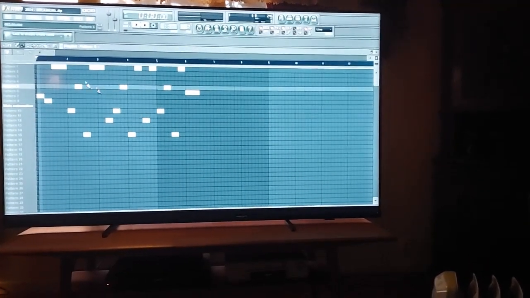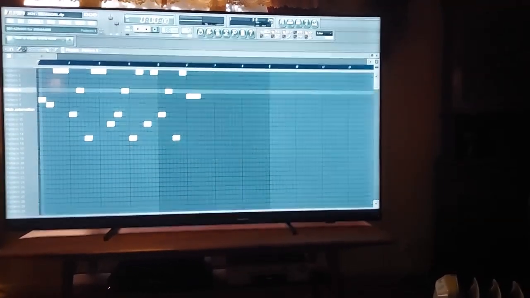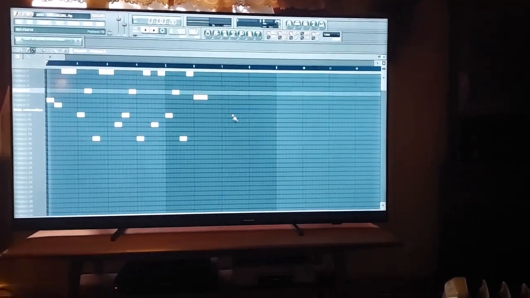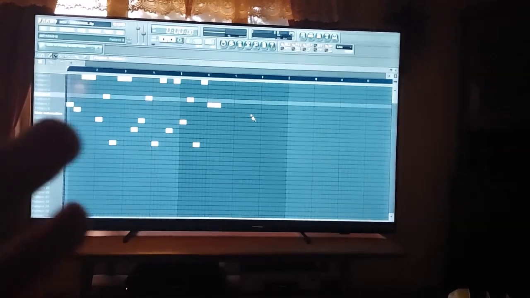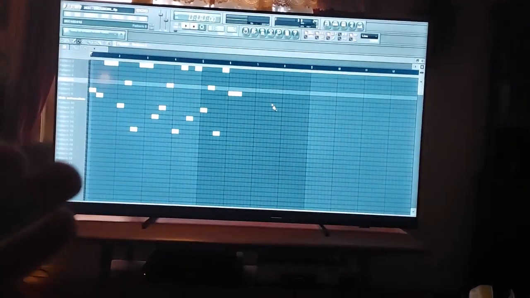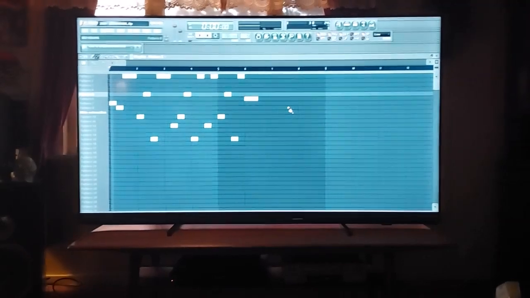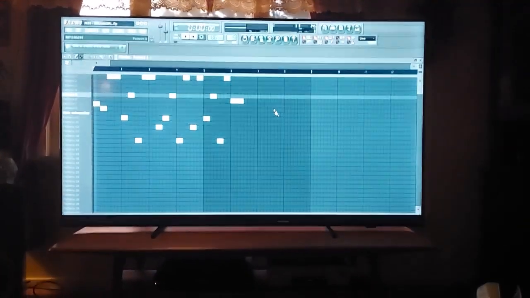But I like to make the arrangement of the beat up in my mind and then just put them in the right order. I think that's a better way to do it. But, you know, we all got our ways to do it. And what I want you to do from this is don't do it like I do it. Do it in your own way. Don't do what I do. Do something different. But if you can learn something from this, it's all good too.